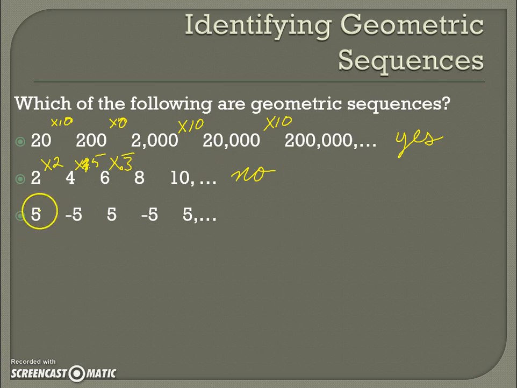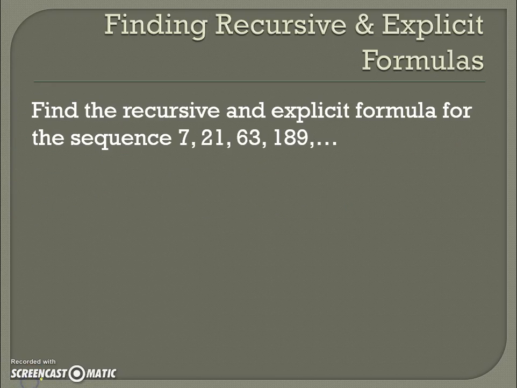Down here, what am I doing? Well, 5 times what gives me -5? Times -1. -5 times what gives me +5? Times -1. 5 times what gives me -5? Times -1. So am I multiplying by the same value every time? The answer on this one is yes. The r in this one would be 10, and the r in this one would be -1. So that's what we're looking at for those, just identifying what's the number I'm multiplying by each time. All right, so that's pretty simple. I'm not going to give you a Try on that.